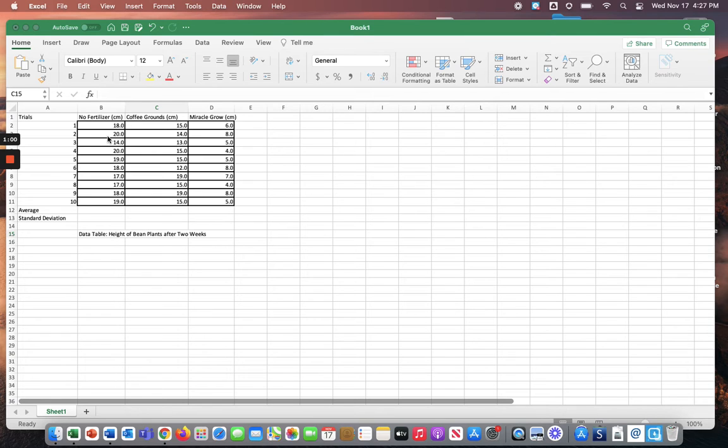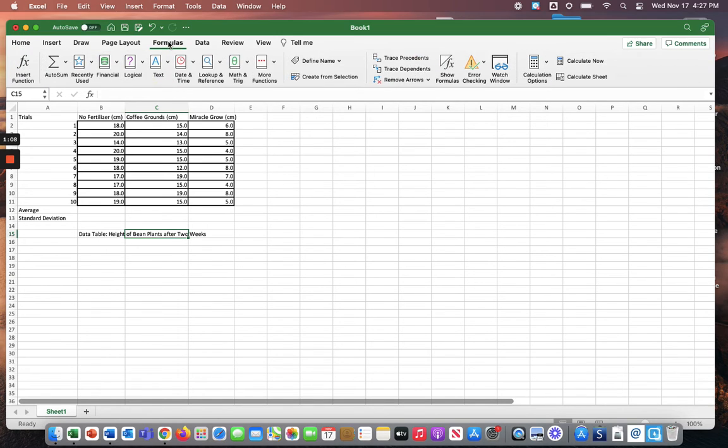So to do the means or the averages, you first of all go up to formulas up here in the bar, and you go to AutoSum. And in AutoSum, you see the word average. Okay, so that's where we're going to go. So you're going to select, you're going to highlight this box. That is the average for the fertilizer right below. You're going to go up to AutoSum, go to average, and click on that.